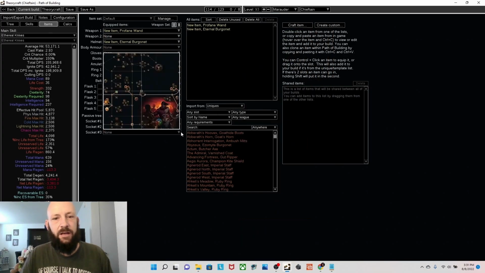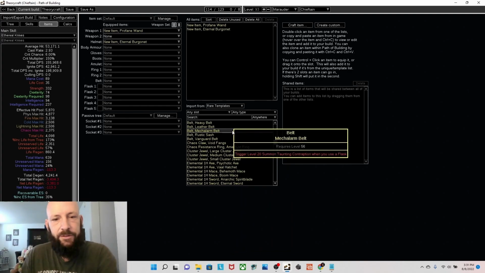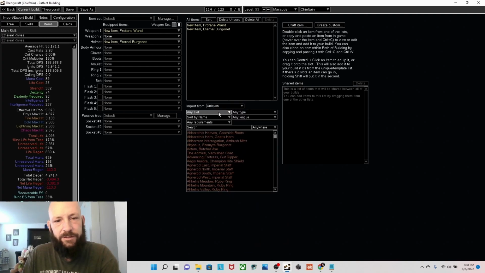Okay, in this slot here, you can actually use rare templates, which will give you some very basic rare items that you can just fill in slots with. But we're going to use this for the uniques. There's a lot of filters here that you can use, but I already know the items that I'm going to be looking for as far as uniques go.